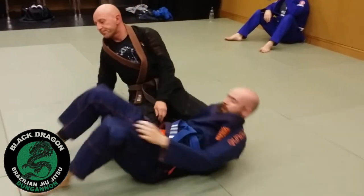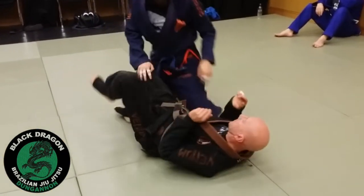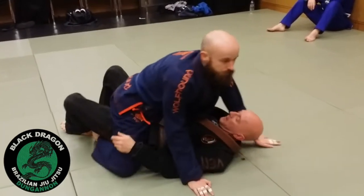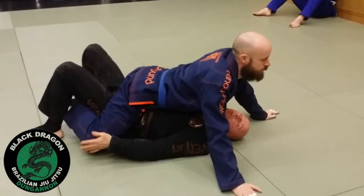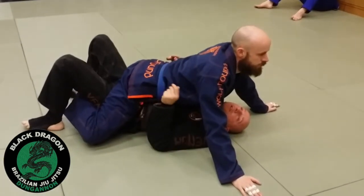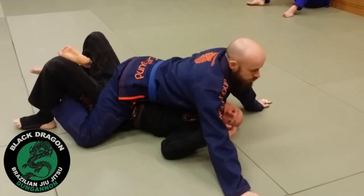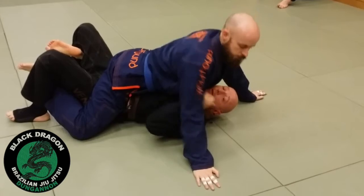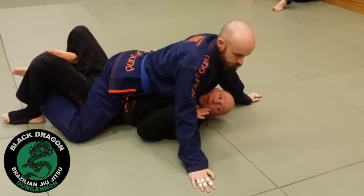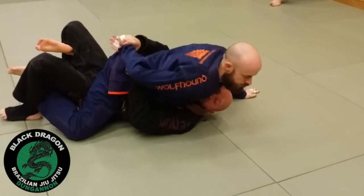Again. So, across his mount. He's got his grapevines in, or his perfect position. Don't worry about crossed ankles, I'll show you how to deal with that next week. And he's also got these hands based out wide. So I'm not trying to tie up this arm. Okay? I'm just going to push it in the direction of his fingers. And then I'll pass it to my other hand.